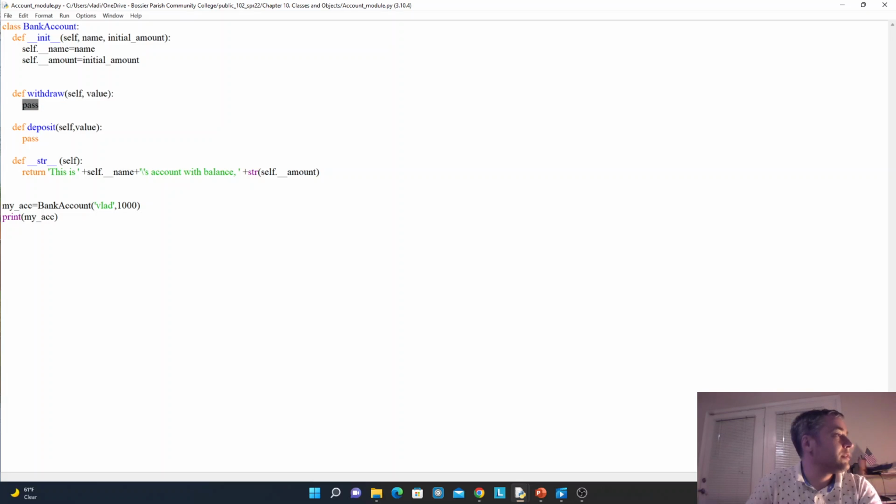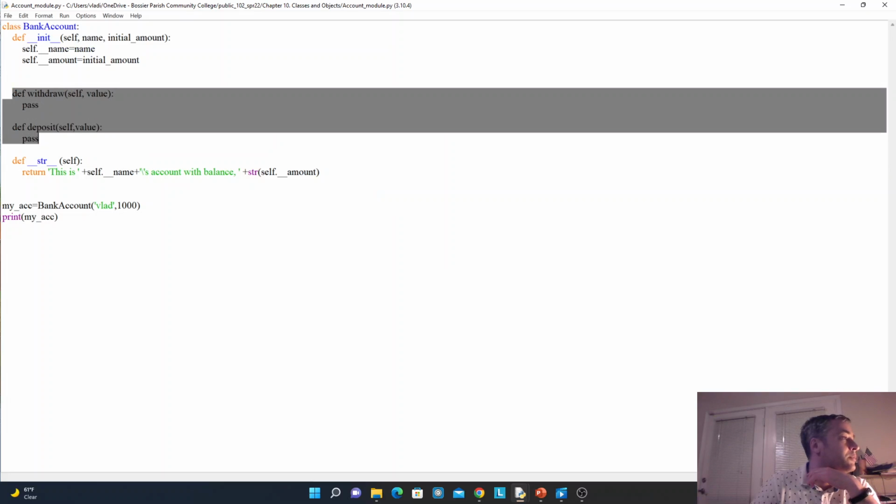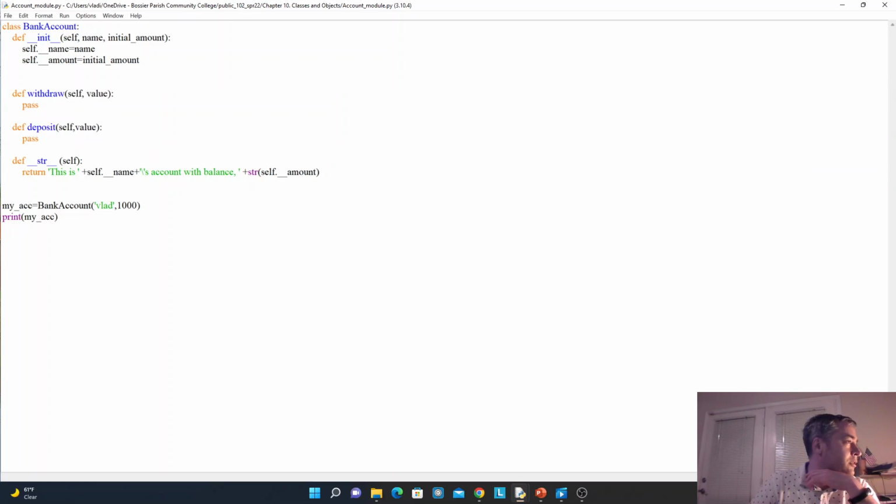And over here I plan to do away with getter and setter. I might want to do the getter for the name, but in my account I don't want to have other ways to set the amount or get the amount, just withdraw and deposit. So that is a little bit of my decision making.